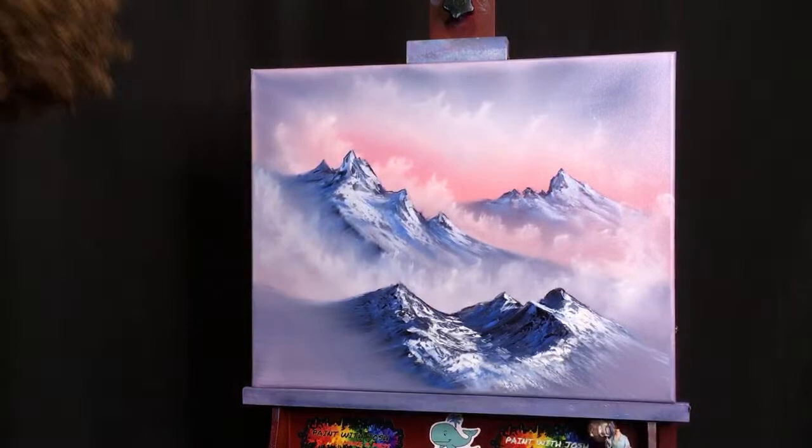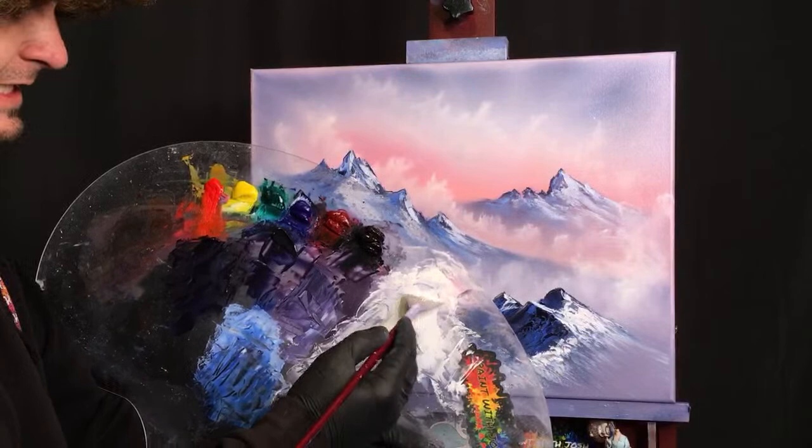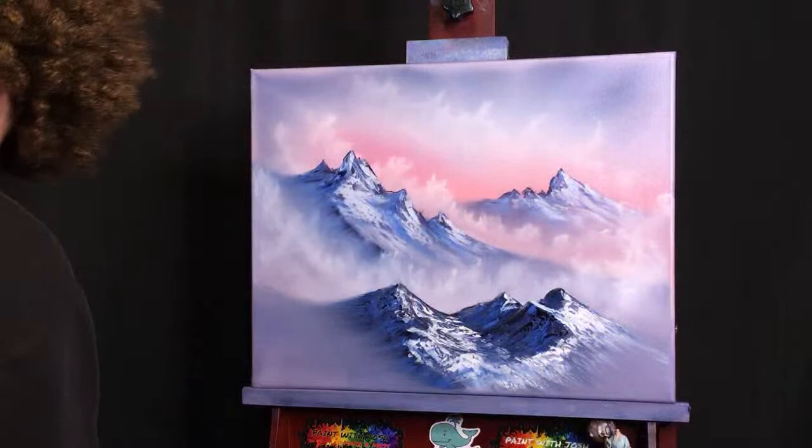Okay, let's put this last bit of cloud in, right? We don't have much white paint left, which is okay, because we don't need to make a whole giant amount of cloud. Can you guys hear all those Etsy notifications? That murmuring, that's somebody liking things in my Etsy store. And if it goes ching, then we know I made a sale. Cool.